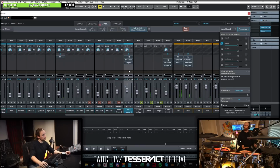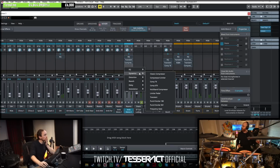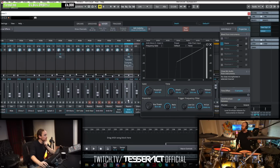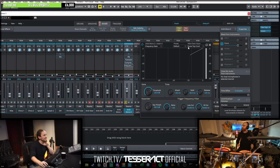Could make that a cheesy one. I don't usually do this, but there's a gate on here. I turn this into a cheesy, like, Bon Jovi gated kind of room sound. I don't know if that'll work. Pads. Sorry. Kick again. Right.